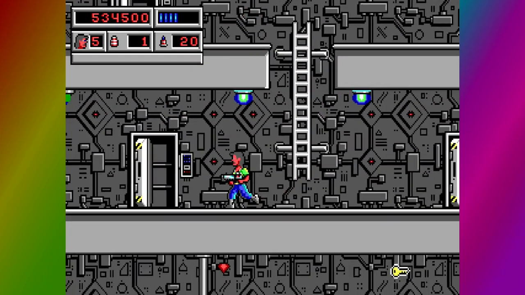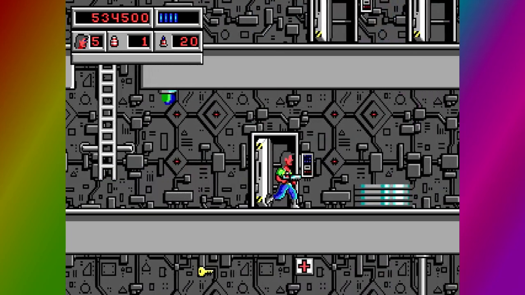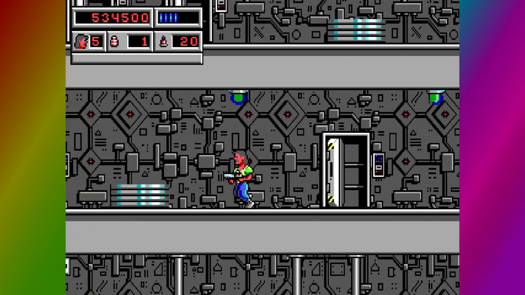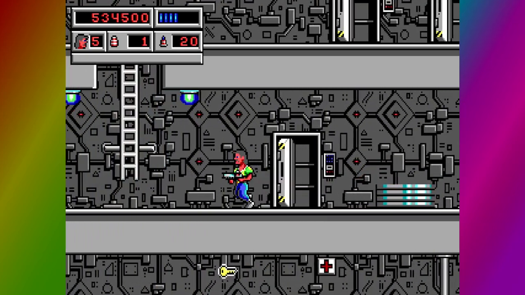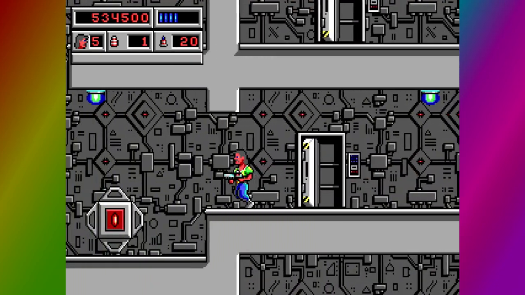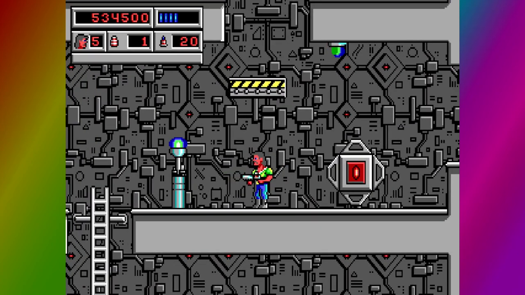Alright, the color code is this way. Can I get that key? I don't think I can at this point, no. That's the one that's blocked by the first aid kit. Yeah, didn't make it. Okay.